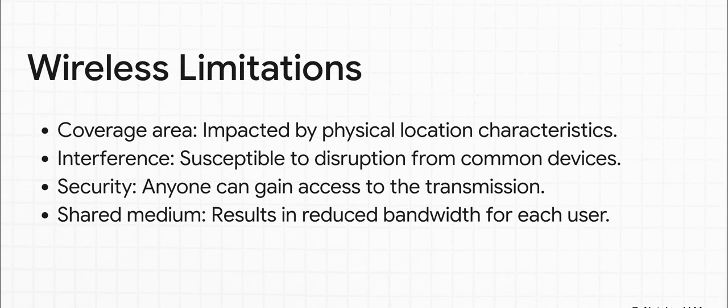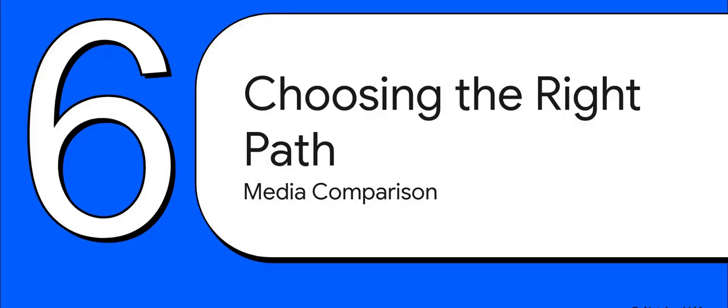Which brings us to our third and final way of sending data, just beaming it right through the air. Now, wireless gives us incredible freedom and mobility, but it definitely comes with its own unique set of physical challenges. I mean, unlike a cable, wireless signals get blocked by walls and other stuff. They can get totally disrupted by everything from your microwave oven to a cordless phone. Security is also a huge deal, because literally anyone nearby could potentially listen in on the transmission. And finally, everyone in the area is sharing the same airways, so the more people connect, the slower it gets for everybody. So there you have it, our three options: copper wires, beams of light, or invisible airwaves.